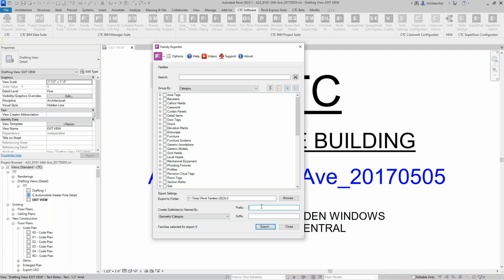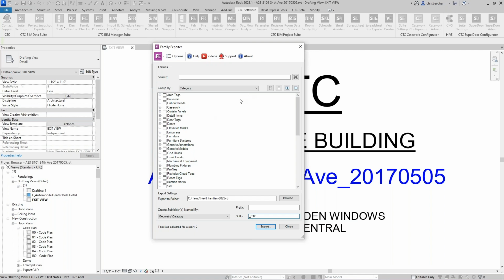I tend to throw that at the back end because then my content is still alphabetized based on what it is, and it falls in line with everything else. You can put it on the front end as a prefix, and then depending on how you put that prefix in, it'll always be grouped together in a way. So it's up to you. That's why we give you the options. I like this, so I'm going to do an underscore CTC at the end of mine.